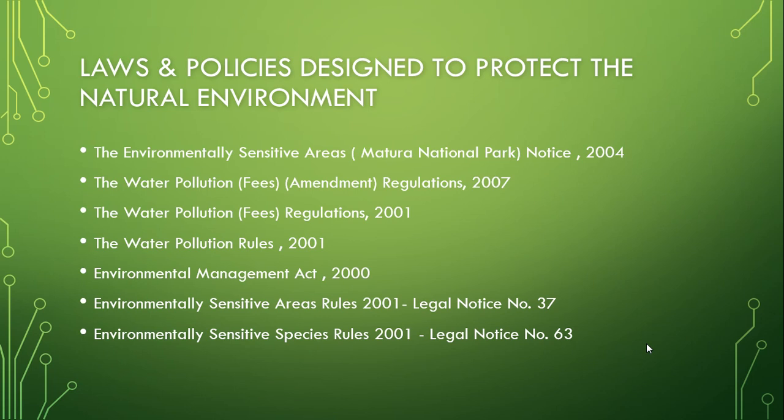Now we will look briefly at a list of some of the laws that have been put in place with the intention of protecting our natural environment here in Trinidad and Tobago. So we have the environmentally sensitive areas notice. We have the water pollution rules, associated with that the regulations regarding fees.